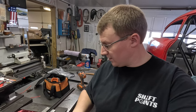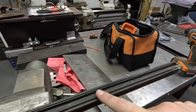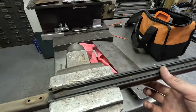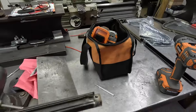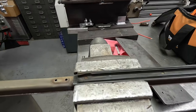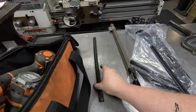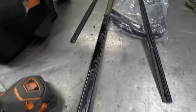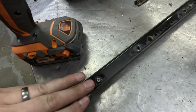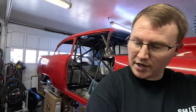The next thing is to remove the old rubber seals off this channel. There are four rivets that rivet it in place — the new ones have holes for new rivets but didn't come with any, so we'll have to use some we have. I already did this to one of them off camera, so that one's out. You can see the channel and the four holes where it goes. We'll get this one taken off and then get the windows out of the C-channel.